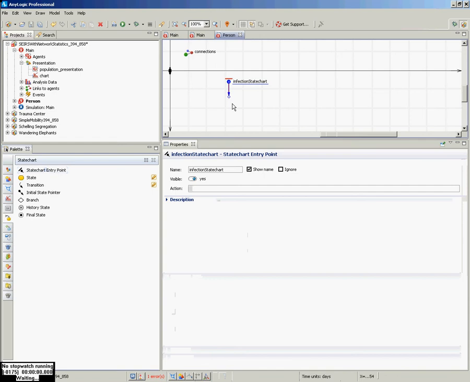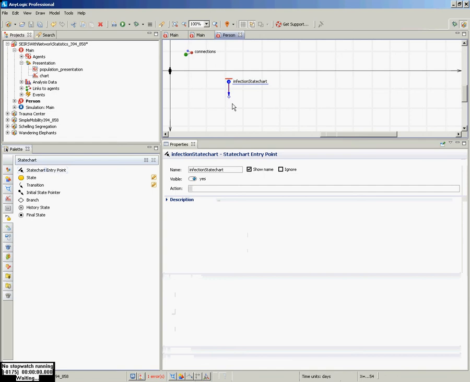But when you do autocomplete, you do person dot and it says infection, you don't know if it's the name of a state, you don't know if it's the name of the whole state chart, you don't know what it is. So it's good to give names to things to remind you of what they are, what function they play, the sort of thing that they are, so you have a sense what you can do with them. So infection state chart.